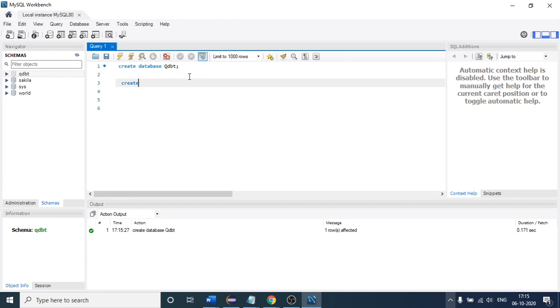So I will create one login table. Create table, and the table name is login. One more thing: we are not going to discuss every part of how to work with a database.